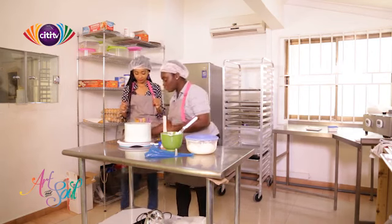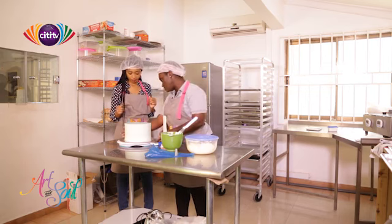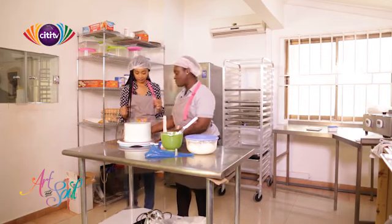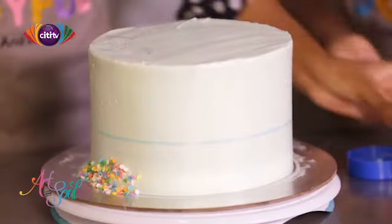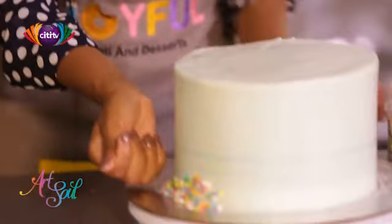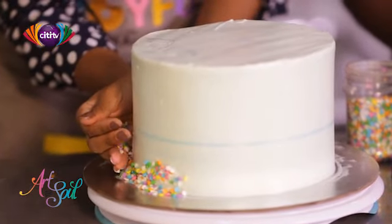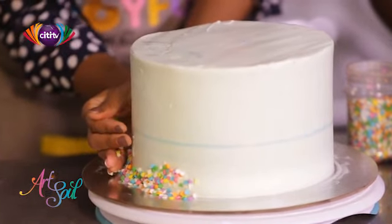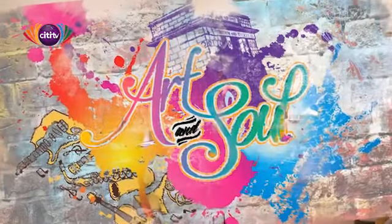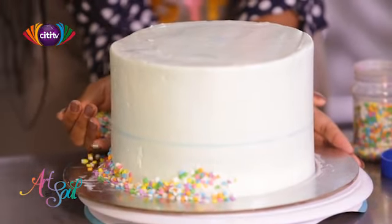All right, so you want to get the sprinkles just in your hands. Hold it close to the cake. And just that. That's it? That's it. So just hold it close and then get it. Could have been doing this my whole life. See how good I sprinkle. I might touch the cake. Good. So just keep spinning it around as you're putting it on. I think I'm getting the hang of this, Joy. So I have to spin it. So basically sprinkle and spin. Yes, sprinkle and spin.